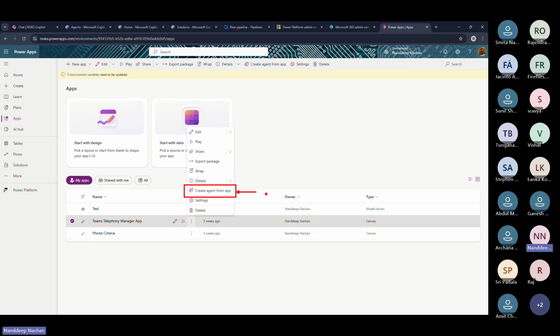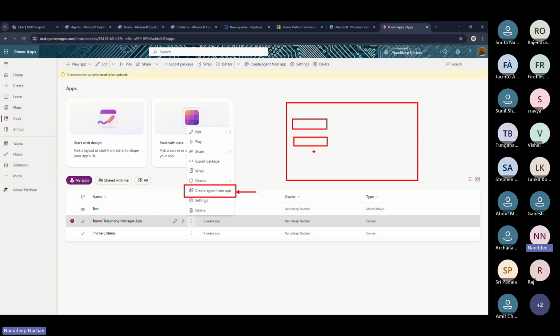And again, that is one of the newest ways by which you will be able to create the agent. But again, you will have to govern this agent as well. So what will happen in this case is, let's say for example, I have my app. Let's say in this particular app, I just have a few pieces of information that I'm getting from the user, for example his first name, last name, and country, and then simply there will be a button by which I add this employee data into one of the information sources.